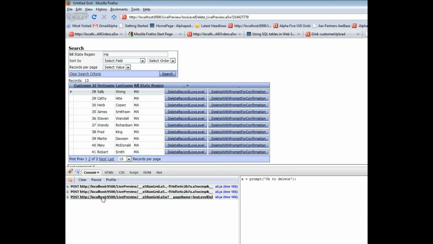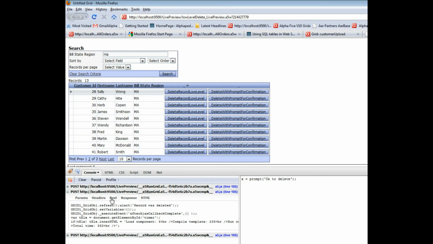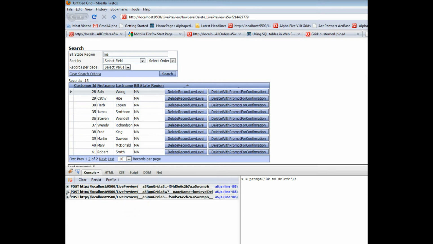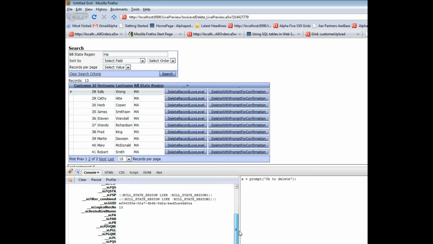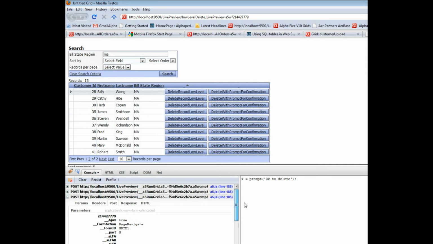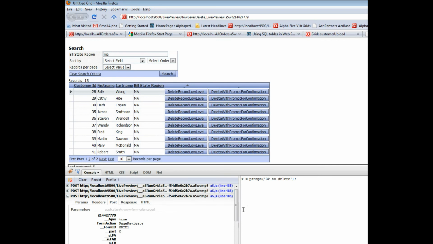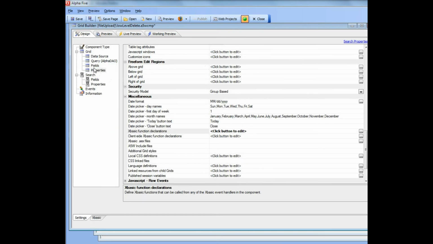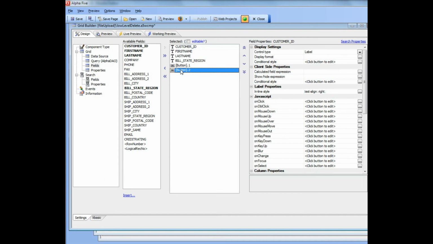Then if we look at the next Ajax callback, we were doing another generic Ajax callback, this time calling the do delete xbasic function, and then finally this callback basically was a page navigate, which is in effect how the grid.refresh method operates.